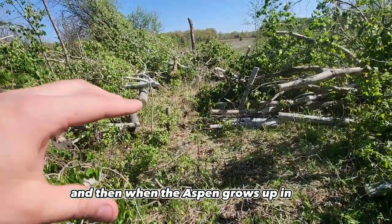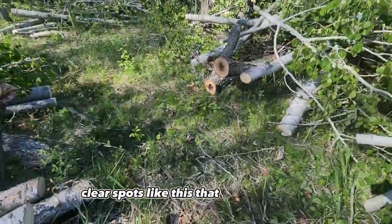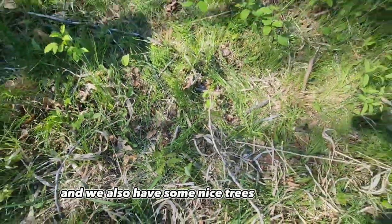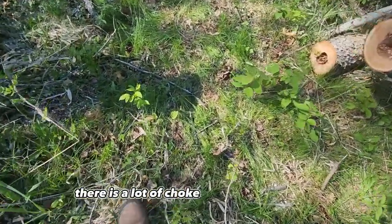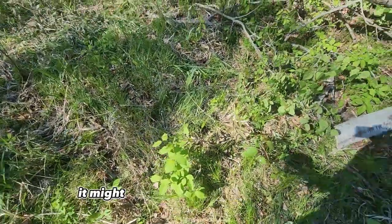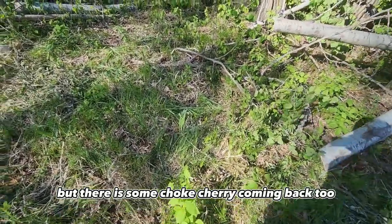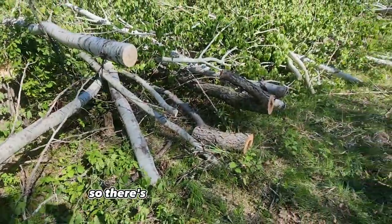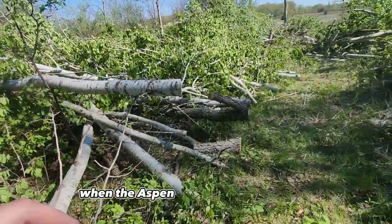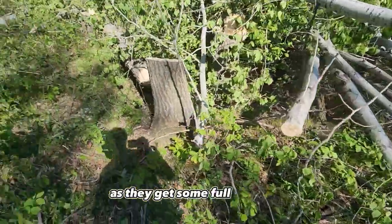When the aspen grows up in here, they'll have the aspen to browse on — it's going to become more cover. And they have big clear spots like this that they can bed in. We also have some nice trees coming back: got an oak there, and there is a lot of chokecherry — or just cherry, actually I think that might just be cherry, but there is some chokecherry coming back too. So there are good other species that will be growing in here that didn't have a chance before when the aspen were shading them out. But now they will come up with the aspen as they get some full sunlight. Nice to add a little bit of diversity to this area.